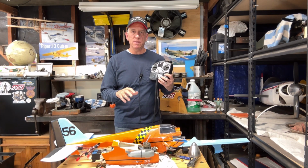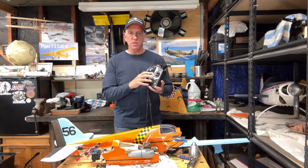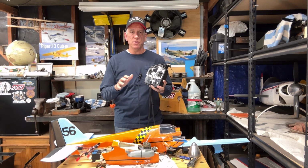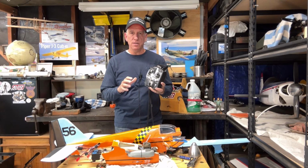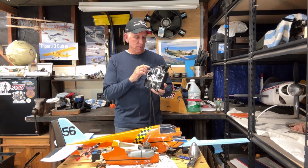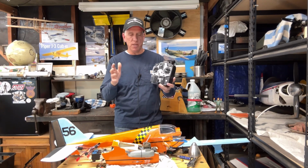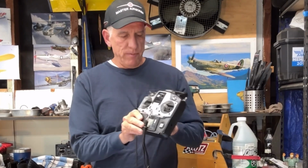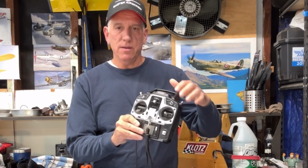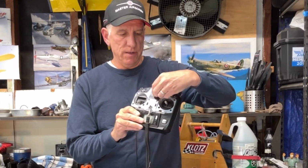I have the ailerons, and then with the settings on the transmitter, it has the option to have flaperons, where the ailerons will also act as flaps. And you can assign the flap function to a variety of switches on this Futaba. This is the Futaba T6J. There are three different switches on here that you can use, or this central knob that's on here.